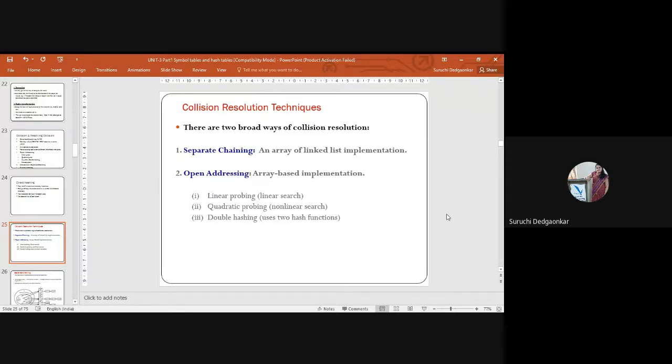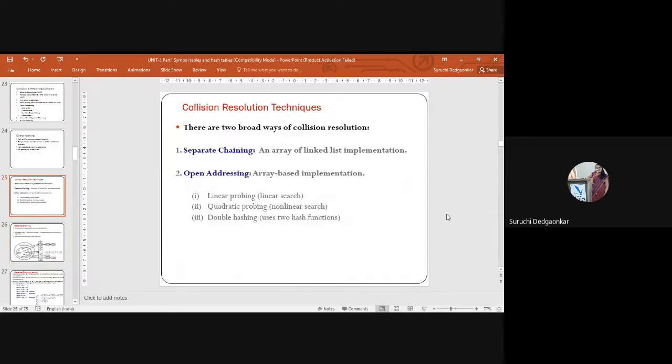The same hash value's key elements will be stored in the linked list of that particular hash value. In open addressing, we have linear probing, quadratic probing, double hashing, all these different sub methods. Open addressing is completely array based, whereas in separate chaining we have an array of linked list.